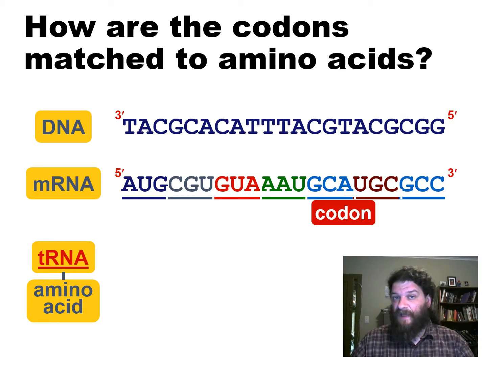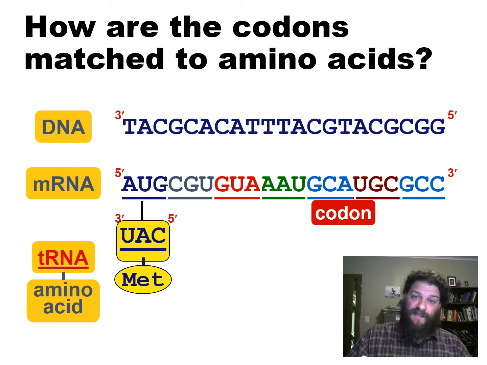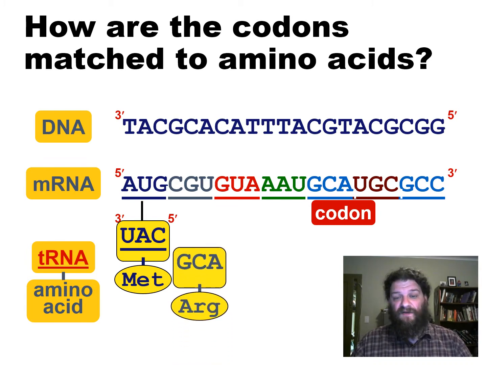Just like when I'm in class teaching biology to, say, Spanish-speaking students, I rely on something to be a decoder between my sequence of phonemes that encodes information that I understand to a sequence of phonemes that encodes information that they understand. In cells, we need something that does exactly the same thing, and that's where we're going to meet our next type of RNA. It's called transfer RNA. And transfer RNA has a region on it that has the complementary base sequence of the codon. It's called the anticodon.